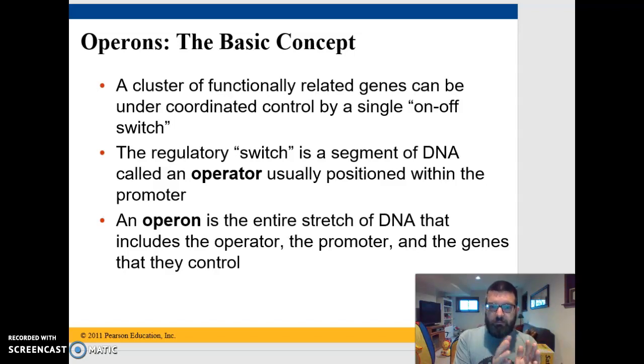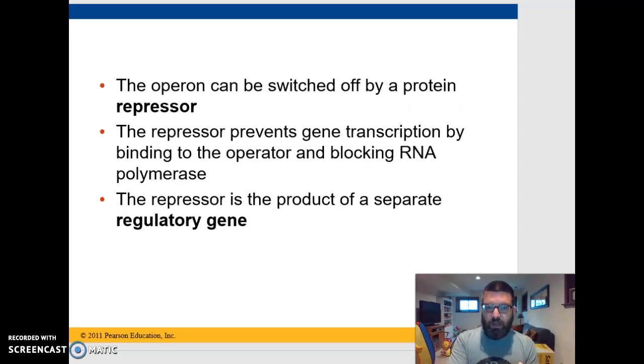And then right kind of either in the middle of the promoter or between the promoter and the genes, you have something called an operator. And that's essentially a switch that allows you to turn on and off these genes, right? You can either block transcription of this entire set of genes, or you can facilitate it. And we call that promoter, the operator, and the genes, all of those together an operon.